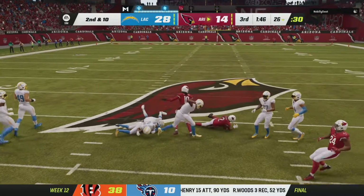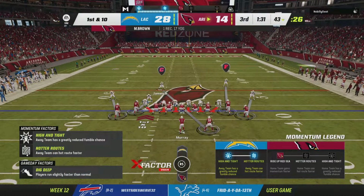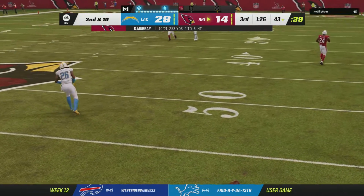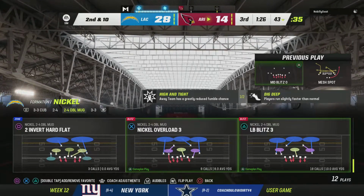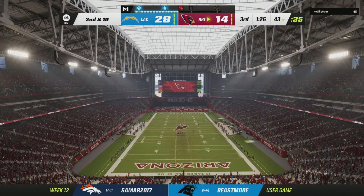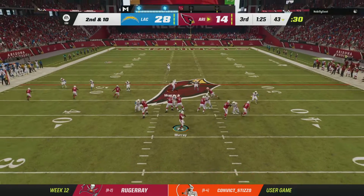Now a man open down the middle of the field, and they get him down, but not before he takes it across the 40-yard line. Throwing on first down is Murray. Now, quick throw there going to be batted away and incomplete. Quarterbacks work all the time on manipulating a defense with their eyes and their head movement. In this case, he just stared the receiver down. That allowed for excellent coverage, able to knock that one away. So second down, still 10 yards to go.